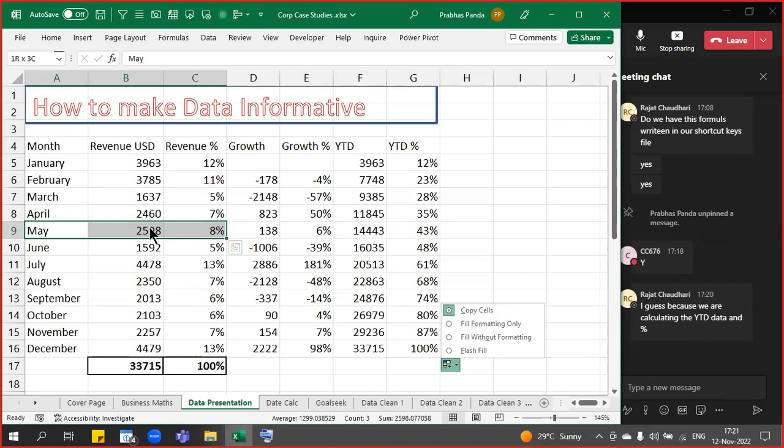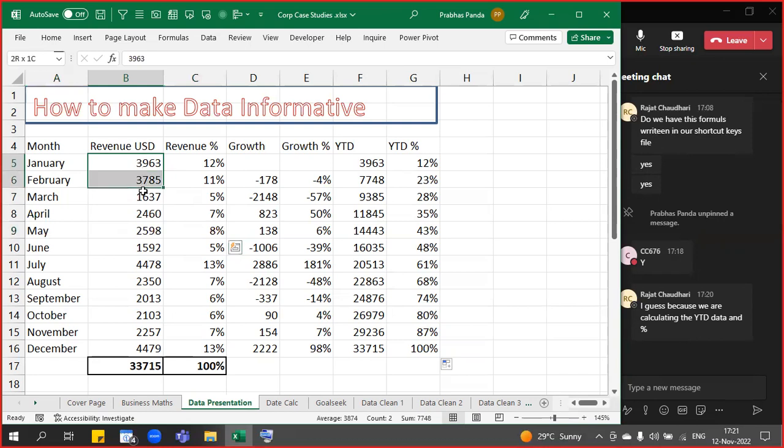Now, similarly, if somebody asked me, Prabhas, how much revenue you have got till May, since the year beginning till May, how much I have received, what I'll say, I will add all these things, correct? Yes. So what is that value I'm getting? That already we have, F9 is there. So what I'm saying is divide F9 by B17 instead of adding percentage.